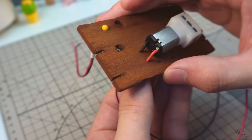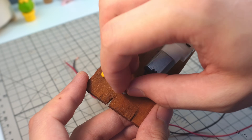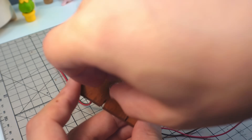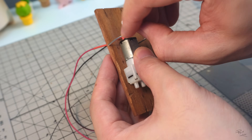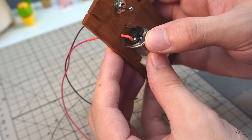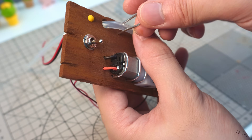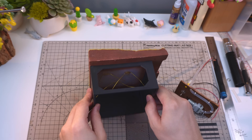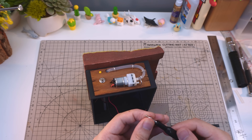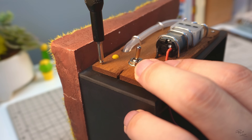Next, I will hide some of the dangly cables from the water pump and then stick it into place. After that, I will screw in the toggle switch to power the whole thing. To secure the pump on the board and the pipes, I'll be using armature wire that I'll cut into tiny little strips and secure onto the board. This would not only hold everything in place, but I think it also gives it a nice steampunk retro feel.